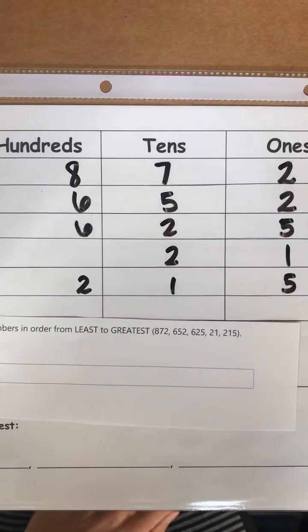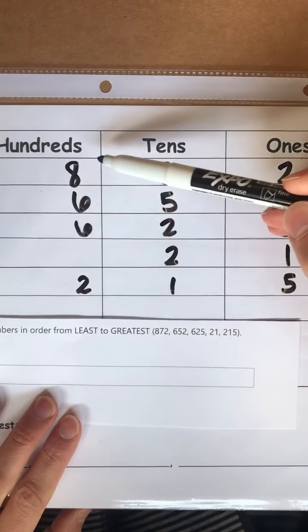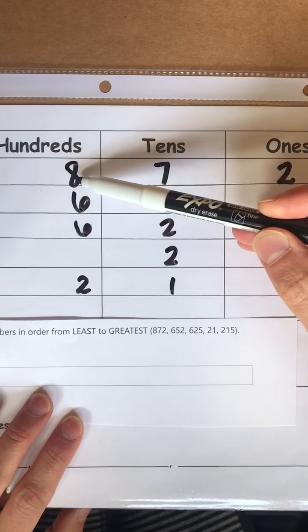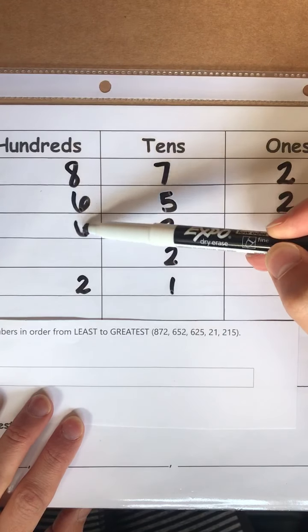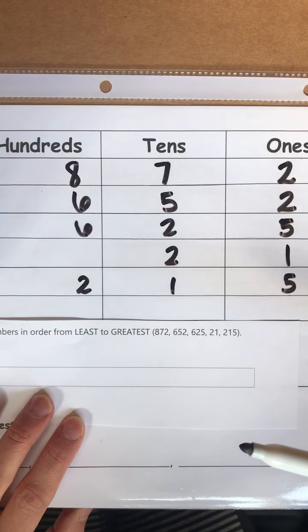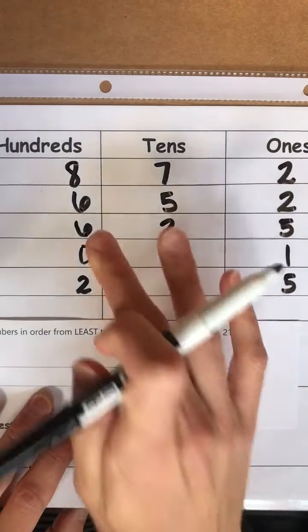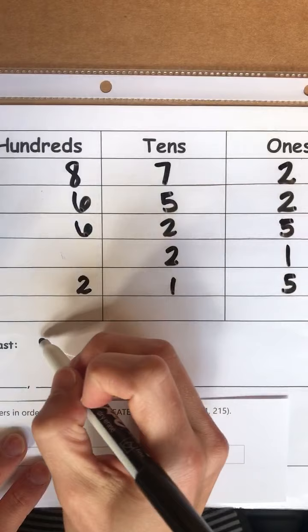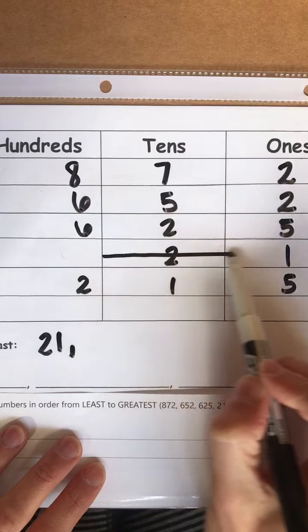Okay, so when we're ordering from least to greatest, like I said before, we are looking for the smallest number. When we compare numbers, we always want to look at the digit in the hundreds place. So right now, I am looking for the number that has the least amount of hundreds. So which number has the least amount of hundreds? That's right, it's 21, right? Because 21 really has 0 hundreds. I'm not going to write that there because we don't write 21 that way, but 21 is my smallest number, so I'm going to list it first. Okay? And I'm just going to cross it out because we did that one already.